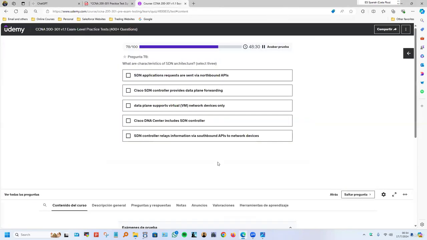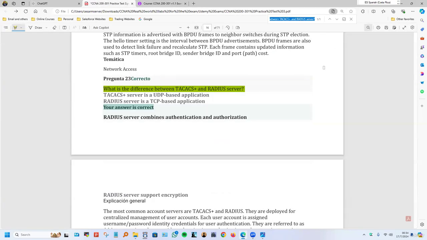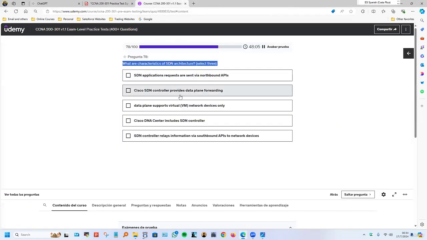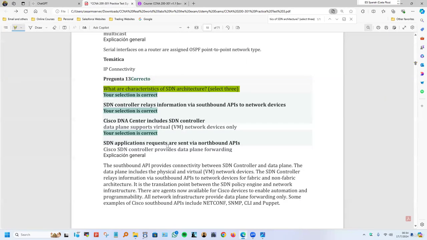What are the characteristics of SDN architecture? Select 3. I'm just going to look it up because I'm a little bit tired and sleepy at this moment. It's a little bit late. Okay, the choices: SDN controller relays, Cisco DNA Center, and SDN application requests. SDN controller relays information via southbound APIs to the network devices.